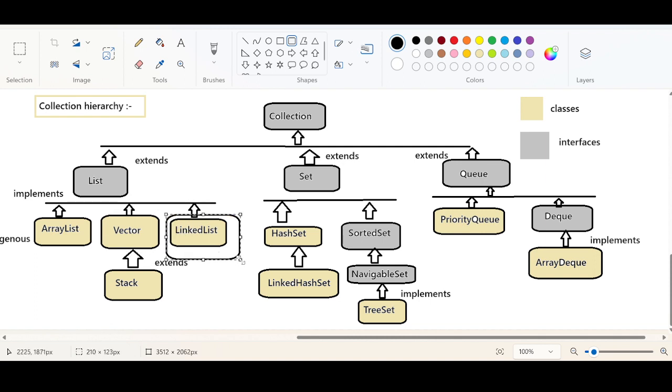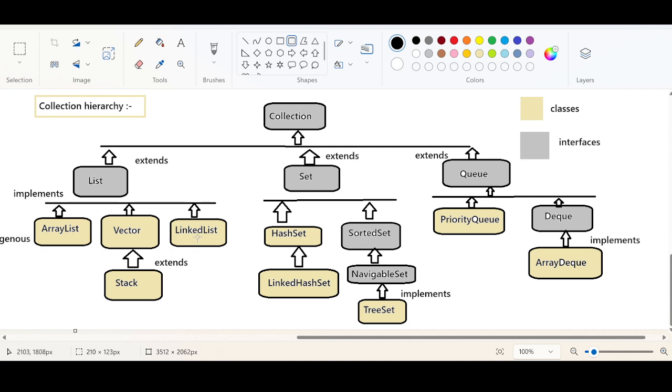I will ensure that you get each and every class and each and every interface in detail, so that when you give any interview, you will develop the confidence to answer any challenging questions. I will also explain the internal implementation, so that revising these topics becomes much easier for you. So this is all about today's class.